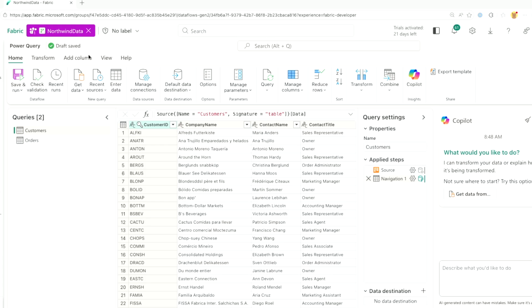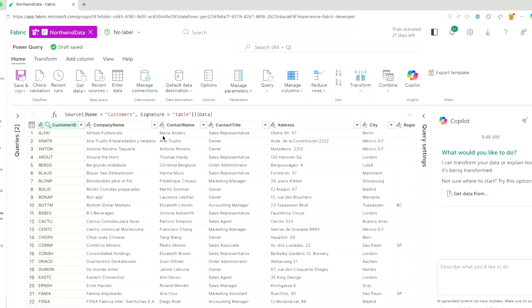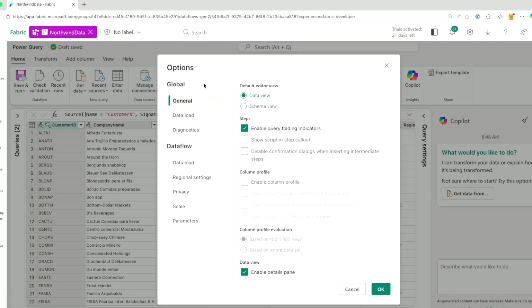So when we go to the next step, we could then run our demonstration. There we go. We have our data. So before we can really start with that, let's go to the settings and change the column profile, which means that I will get a histogram on top and some additional statistical data, so I have an idea which kind of data I have in my environment. I think that's really, really helpful.